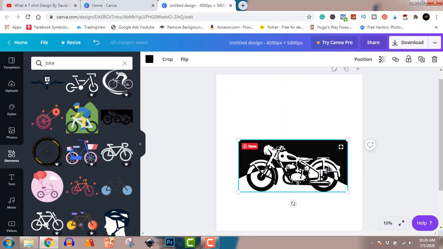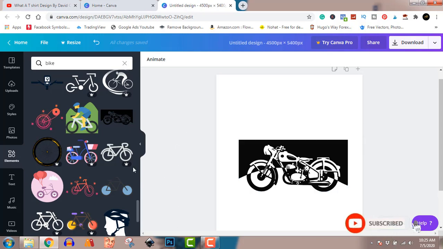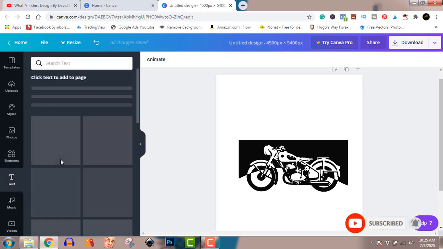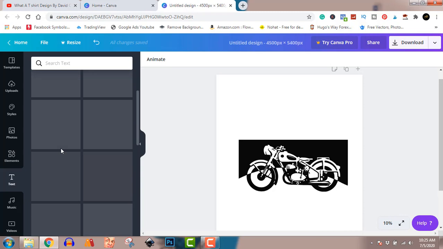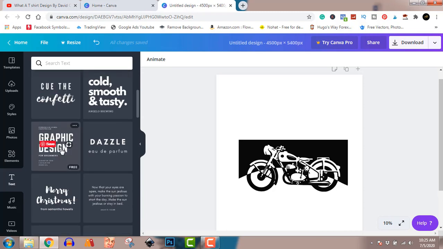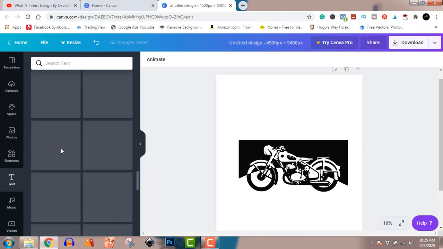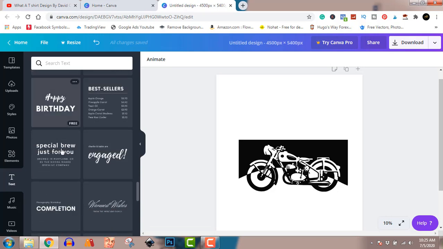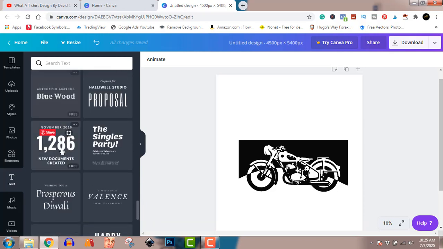Remember, you can use elements from Canva, but you notice some of those elements are paid. So let's increase this and make it bigger. I'll move my cursor to this edge, press down the left mouse button and drag my mouse outward. So now we have this, it's a bike. For this one, we're going to bring in our text. You can decide to leave it like this, but I don't want to leave it like that. So I'm just going to bring in my text. Just wait for it to load up, and I'll find a good text I can use. Yes, I love this text, so I'm going to use this one.